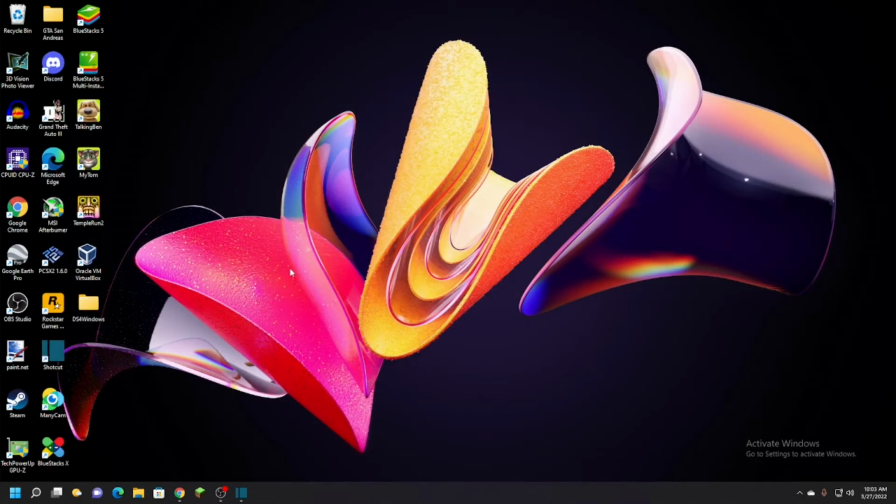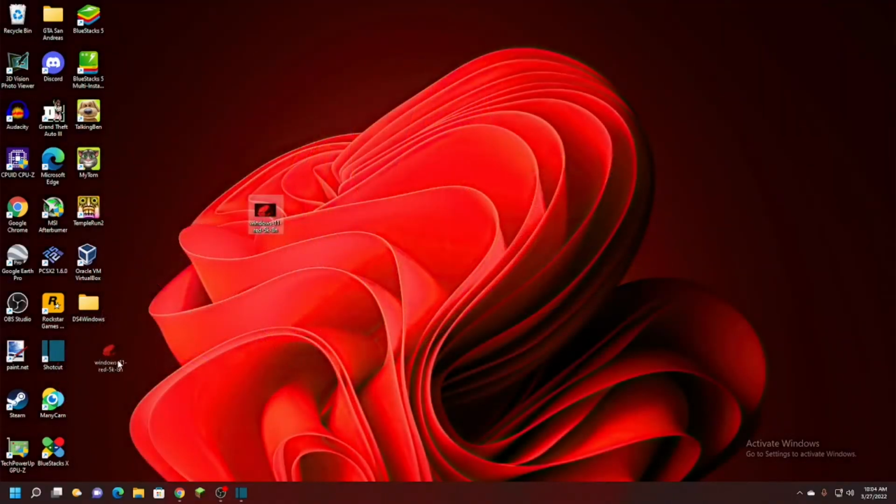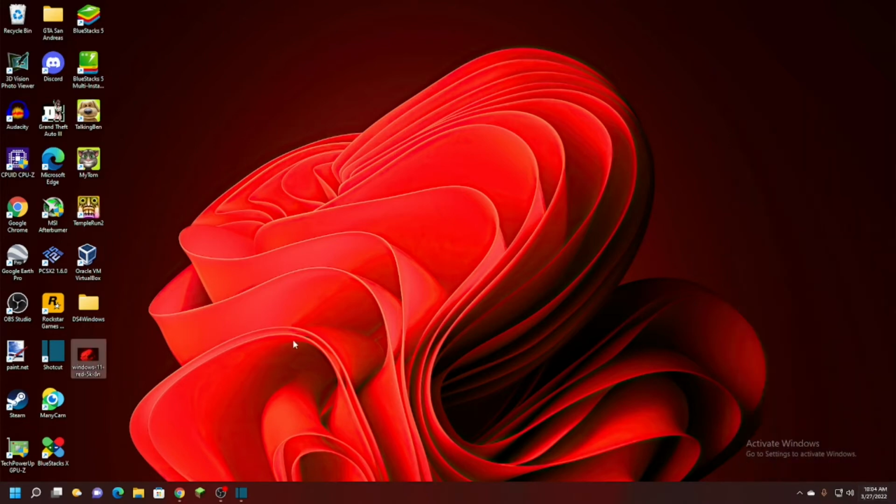Anyway, the reason why this is red is because I have this nice wallpaper right here. That is the default wallpaper, but it's actually red. This is a fan-made wallpaper, and I think it looks amazing. That's why I chose that specific wallpaper, because it had the red line right here. So, you know, it's perfect. It's nice and red. Everything's red. It's just perfect. So yeah, as you can see, this is red. It's good. So that's how I use Windows 11.